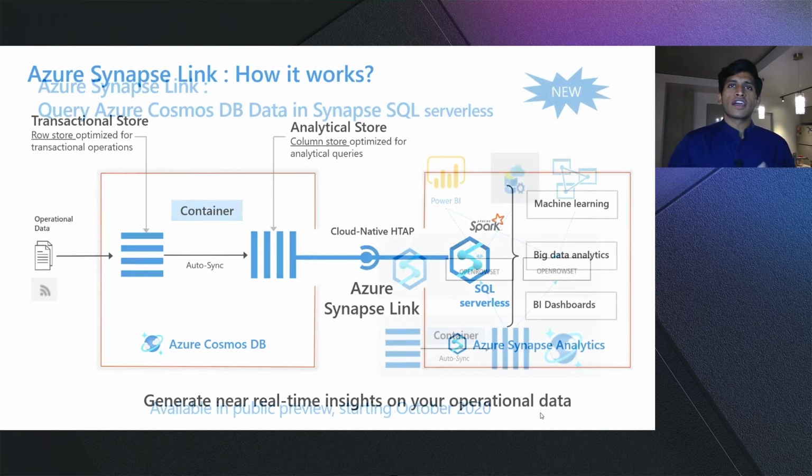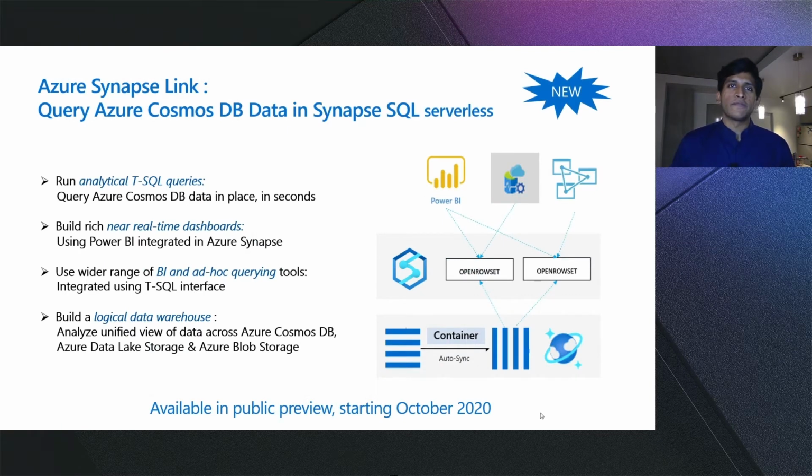And now, coming to the latest updates. First, we're excited to announce public preview of Synapse SQL Serverless support for querying Azure Cosmos DB starting October 2020. This now allows users to run analytical queries using their familiar T-SQL syntax over Cosmos DB analytical store in place within seconds without needing to copy or load the data into a specialized store. It also enables BI engineers to build near real-time dashboards using the native Power BI integration in Azure Synapse over Cosmos DB data, as we'll see in just a short bit in the demo.